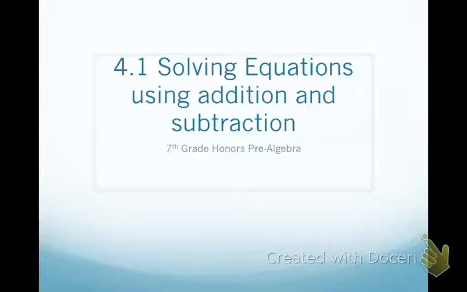So in section 4.1, we're starting to solve equations using addition and subtraction. Those are the only operations that you're going to see today. You're not going to see any multiplication and division. That's saved for 4.2. Okay? And then we do two-step equations, but really the entire chapter 4 is equations and inequalities.